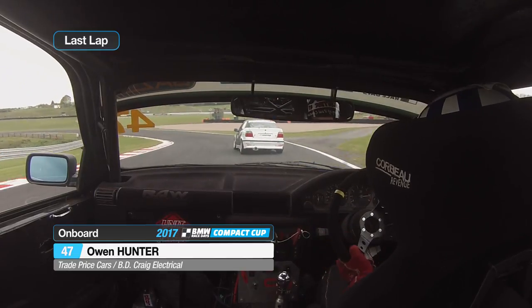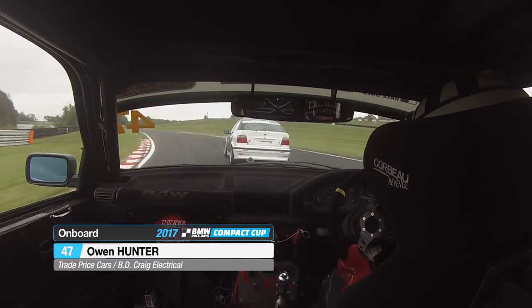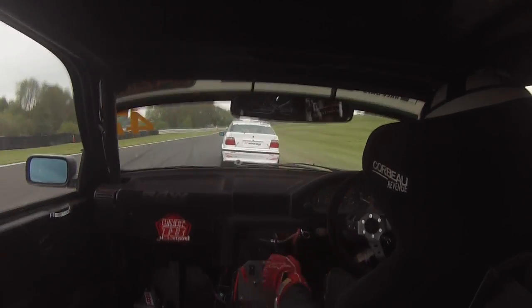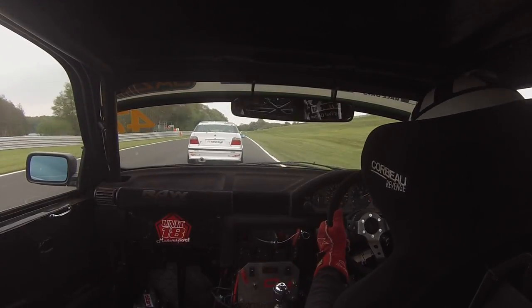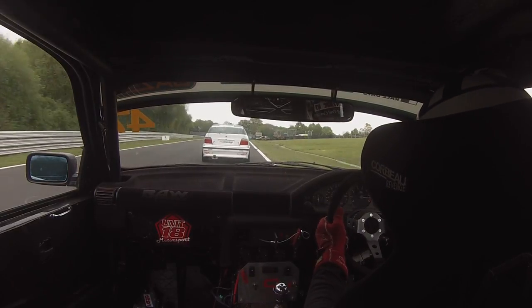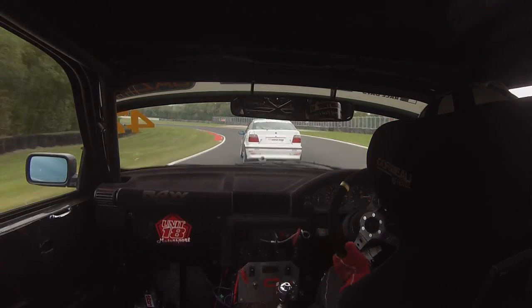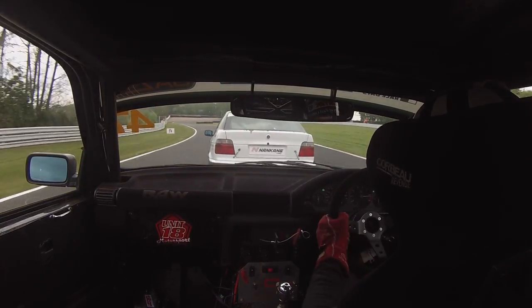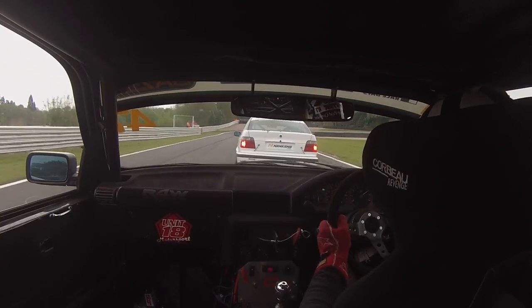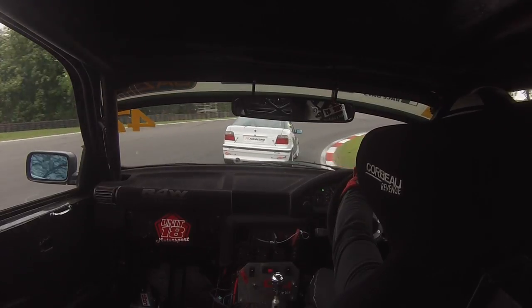Down into Cascades, not close enough to pass here. It's all about the exit speed down the lakeside straight. You can see Hunter is tighter to the apex curve, and that gives him an extra couple of miles per hour on the exit of the turn. He sits in the slipstream down towards Island Bend. No overtaking here really — that's not quite a flat-out corner, you can see a dab on the brakes — but Hunter is closing all the way through. Much faster through the left-hander, he's going to look to the inside, but that route is blocked, and it's James Nutbrown's every right to defend the inside line.